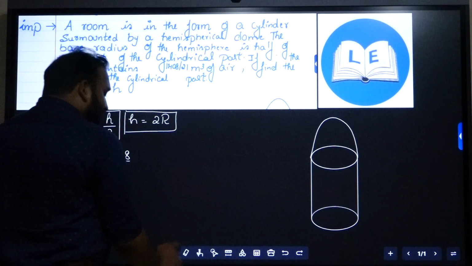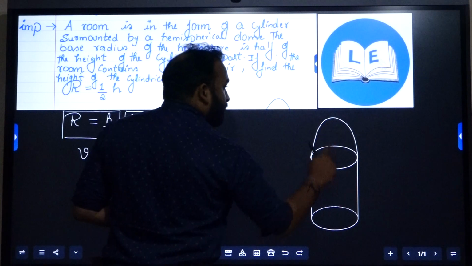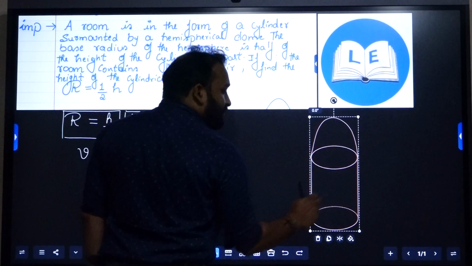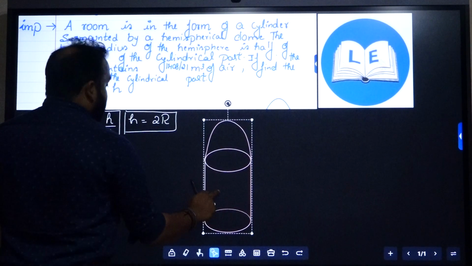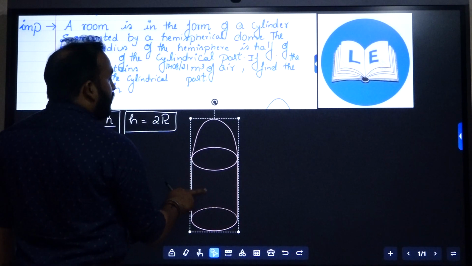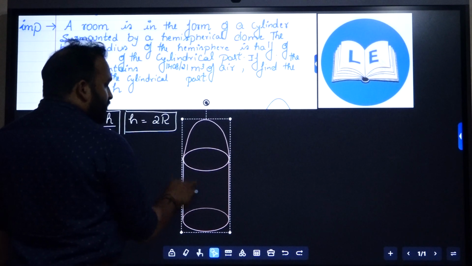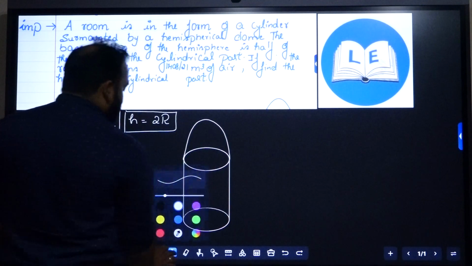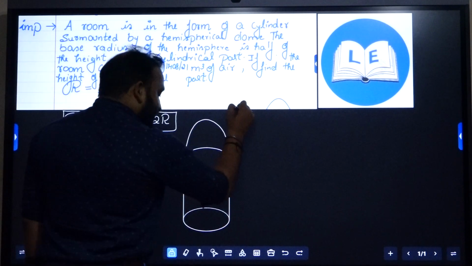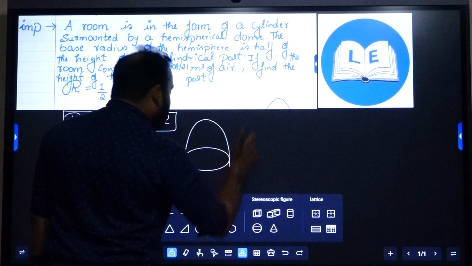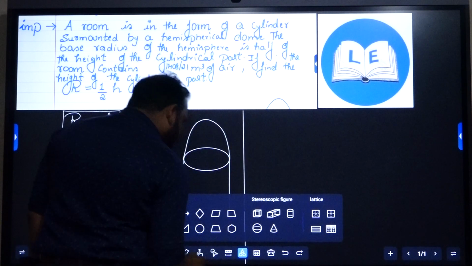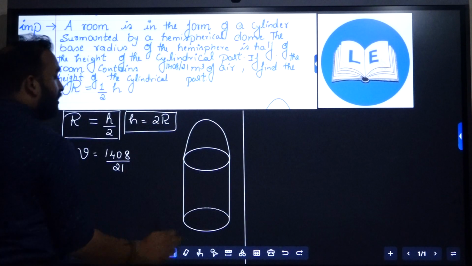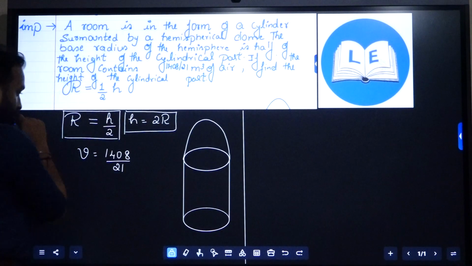Yes, let's write the formula. And see, children, a lot of students ask me, sir, is the diagram compulsory? Yes, when the diagram is not given, or in questions where they have not given you the figure, if you draw the figure, it carries half marks. So please make sure you draw the relevant diagrams or figures whenever you are solving a question where the diagram is not given. Okay.